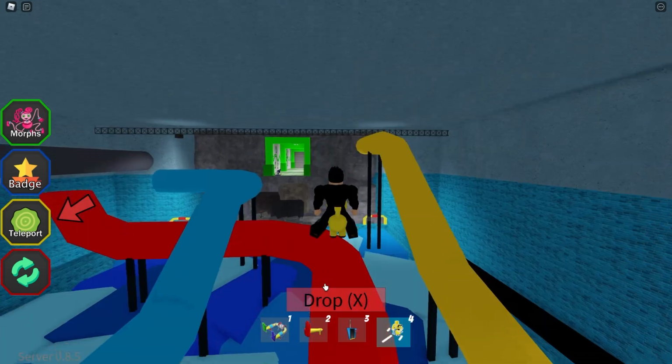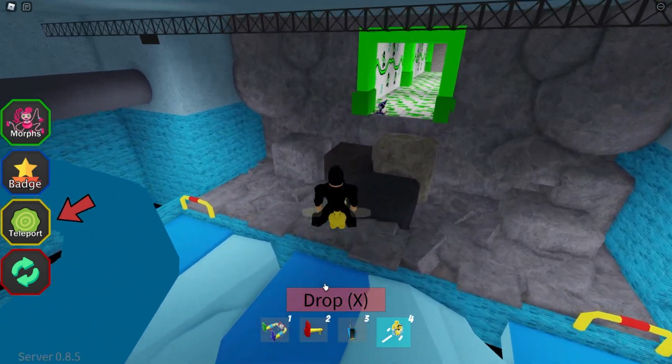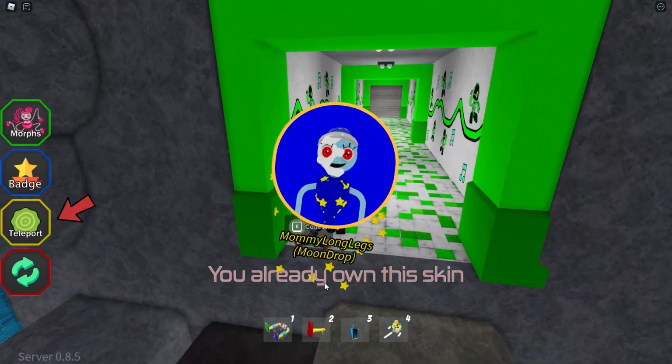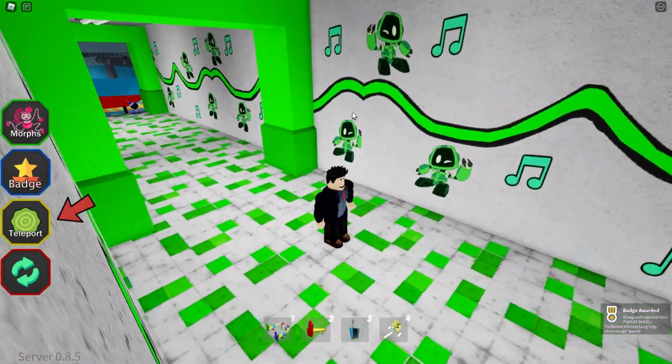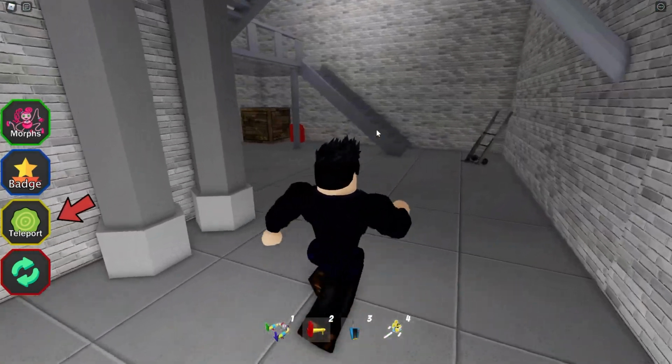What do you guys think? I can't tell. I'm gonna fly over here. Maybe I've been here before. Maybe I have. I don't remember. I already own the skin. I've been through here before. Mommy Longlegs Moondrop. Okay, see, I don't remember this. I would have remembered a giant green room. Totally would have remembered that.